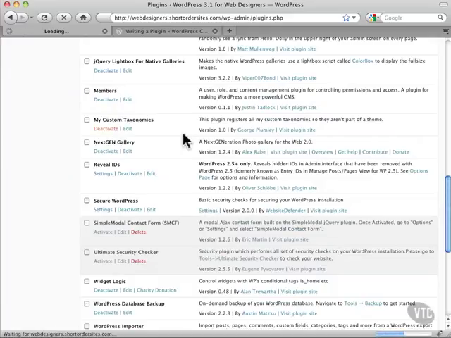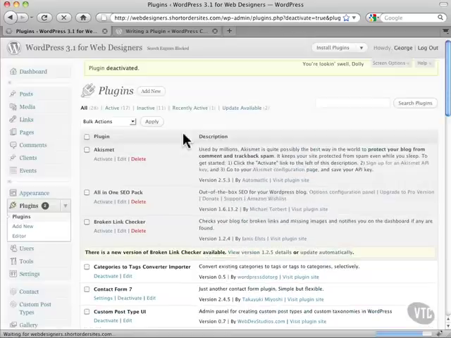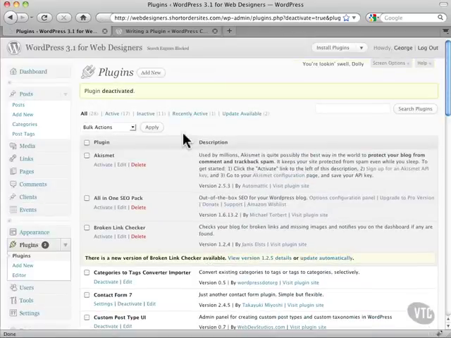Again, I haven't had to touch my theme to do any of this, so it makes a lot of sense to put something like this into a plugin. There you go. It's that easy to create your very own plugin, and maybe eventually you'll share it with the rest of the world at the WordPress.org site.